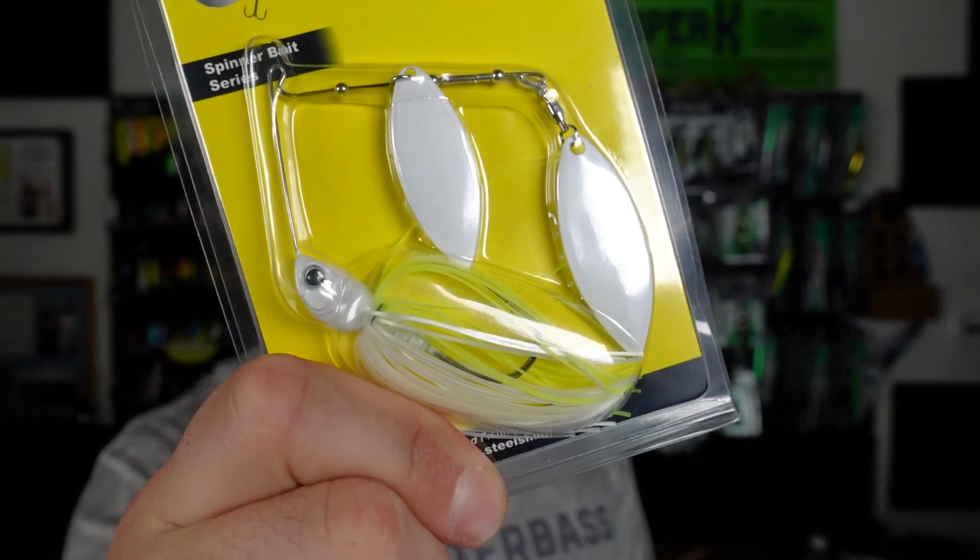As far as line, you can have a braid backer, but I would definitely prefer a fluorocarbon leader when I'm throwing cranks, and this bad boy right here, that Steel Shad. So think about throwing on like a 12, 15, 17, 20 pound fluorocarbon leader, depending on what depth you're trying to get to, as well as what type of cover you're dealing with. So go with the heavier test if you're dealing with some pretty bad cover. You got lots of laydowns, logs, timber, stuff like that. And rocks especially, that fluoro can break up. Or if you're going after huge fish.